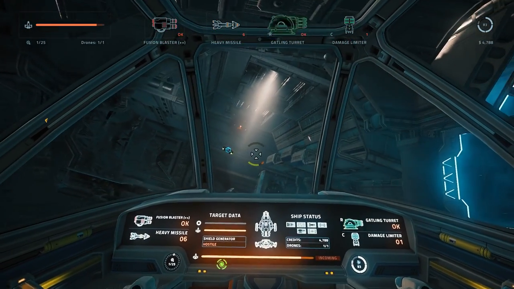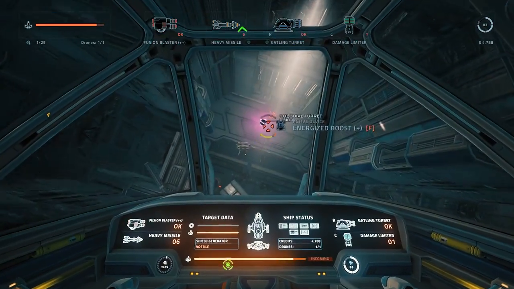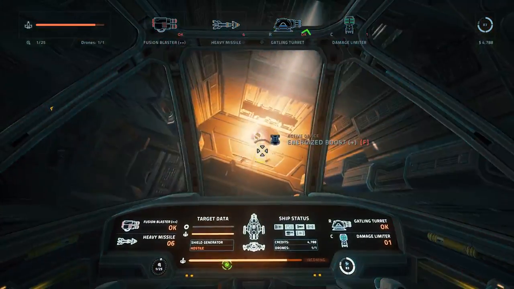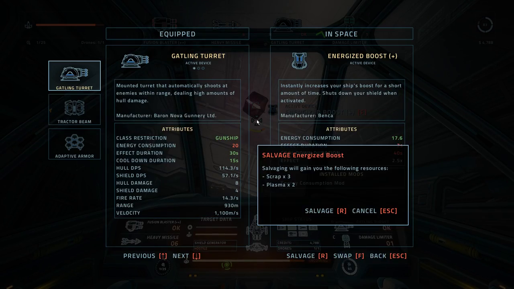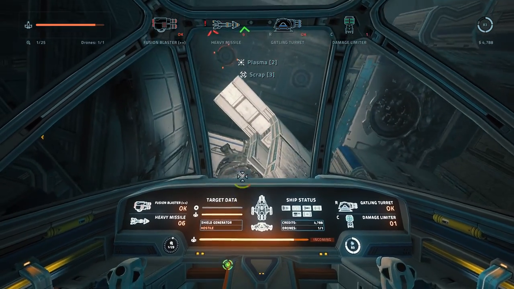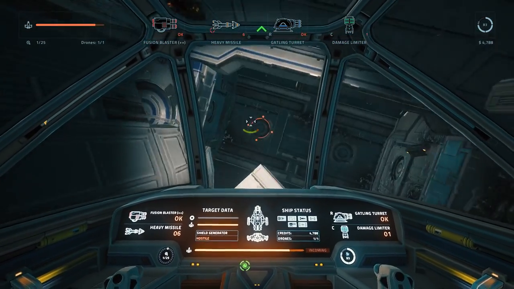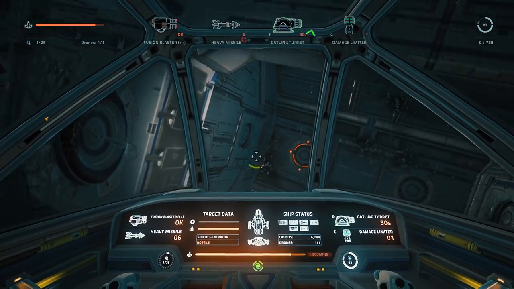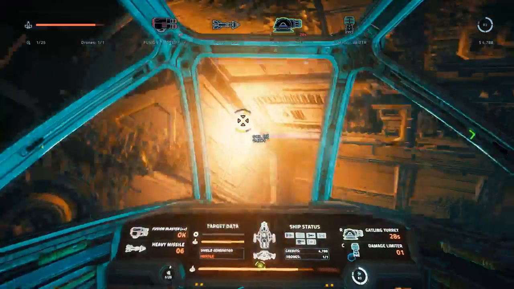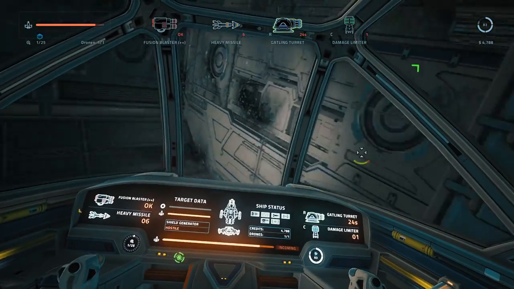What is that? What am I looking at here? Okay, I was damaging it. There was just no indication that I was damaging it, but I was getting stuff done. It's on the other side of the wall. Okay, I maybe didn't need to turn my Gatling turret on for that.